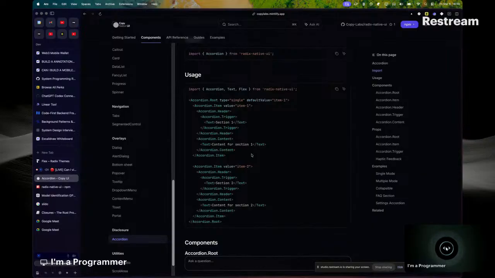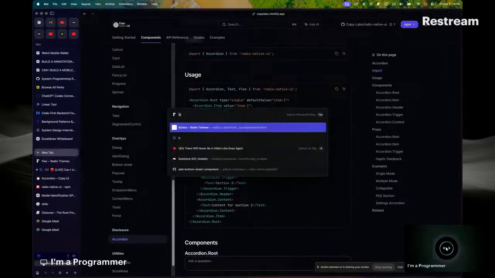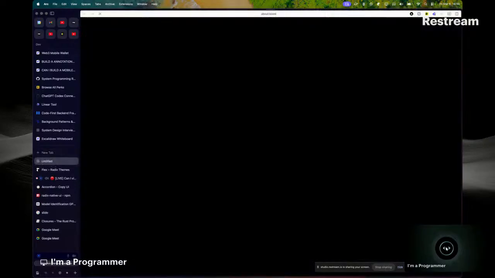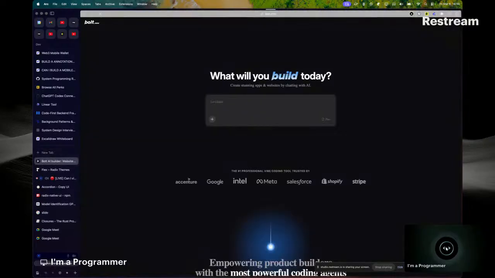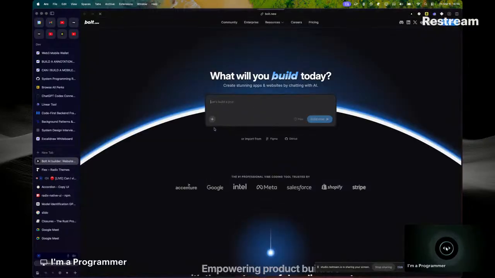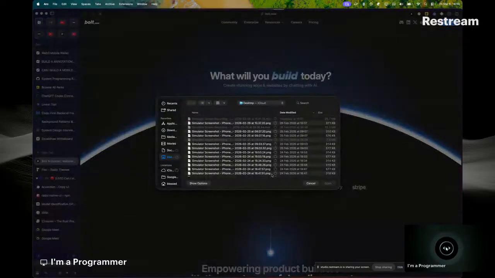So I thought, okay, now that we have this library, we can build a builder around it. Something like what, let me see, I've not used Bolt.new in a long while, but I think it should work. So in Bolt.new, you probably could just pass in a link. I don't think they're taking the link anymore.